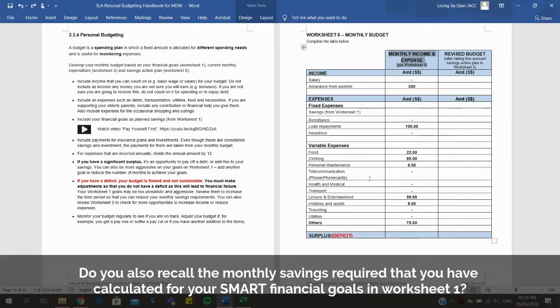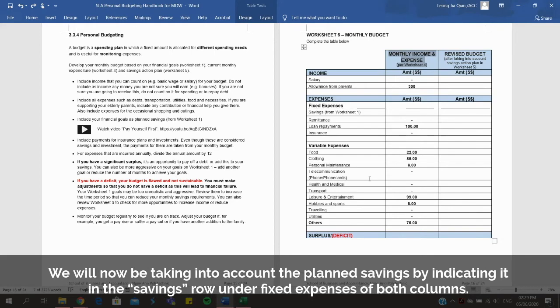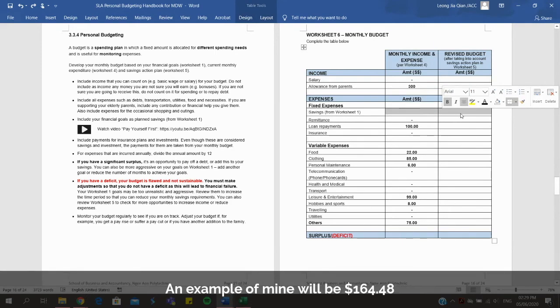Do you also recall the money savings required that you have calculated for your SMART financial goals in Worksheet 1? We will now be taking into account the planned savings by indicating it in the savings row under fixed expenses of both columns. An example of mine will be $164.48.